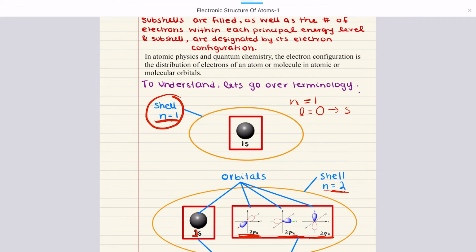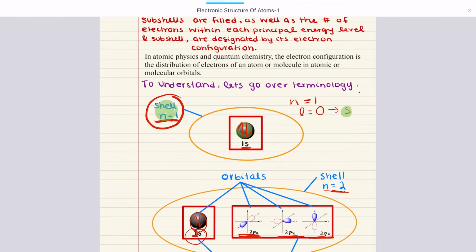If we have an n equals 1 shell, we only have one kind of subshell, that's the S subshell. The S subshell is just circular, it's spherical, indicating an equal probability of finding an electron at any point around the nucleus. The 1s orbital then can fit just 2 electrons of opposite spin. Then we have our n equals 2 shell, which has S and P subshells. The S subshell is also spherical. It can only hold 2 electrons of opposite spin. So in the 2s orbital, we have 2 electrons.